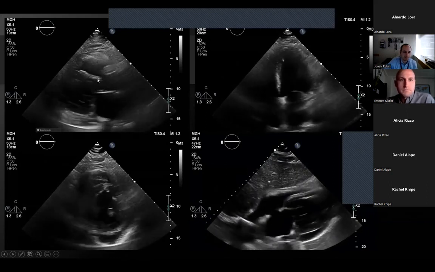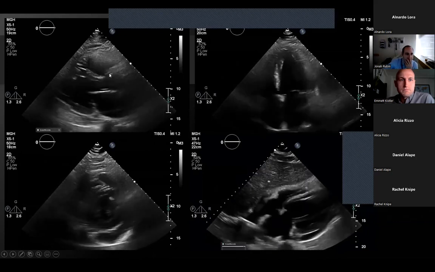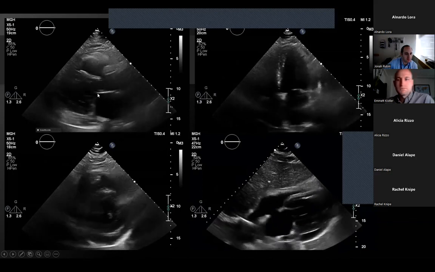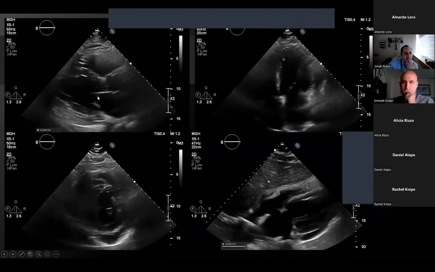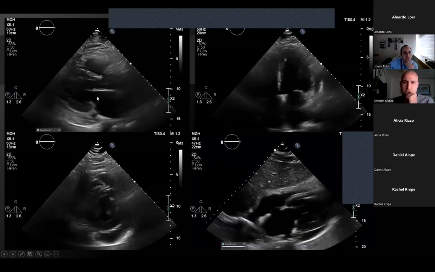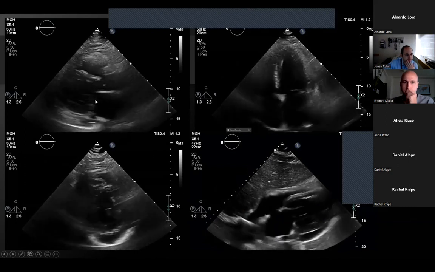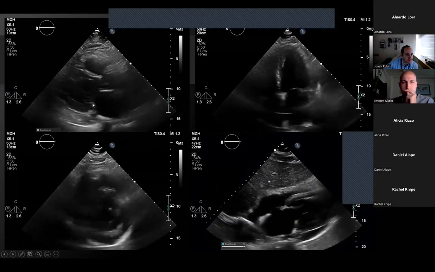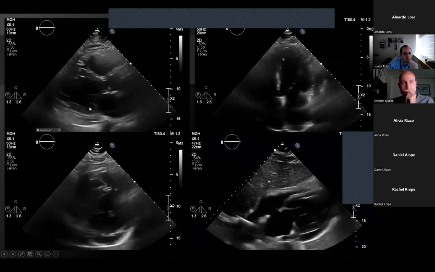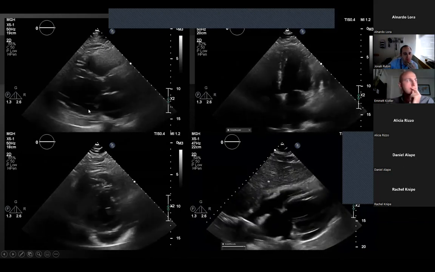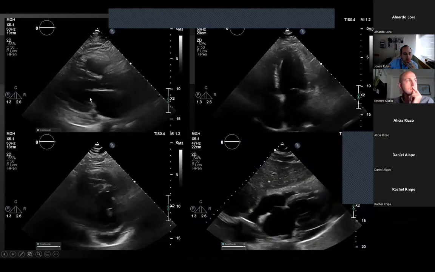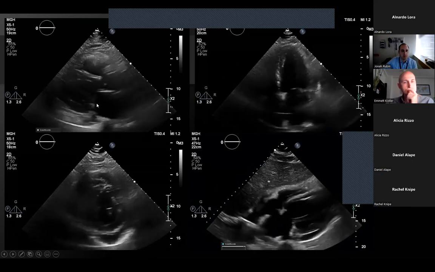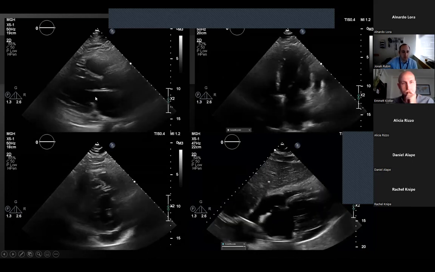So I'm just looking at the valves. I can see the ratio between the RV, the outflow tract, the atrial, and then mitral and aortic, and then I can see the LV and I don't see the apex. So I think it's a good quality for that case. Awesome. And then looking at kind of how much contract.